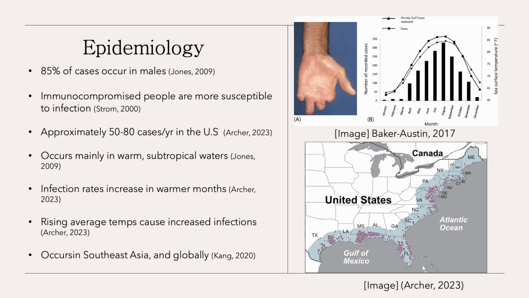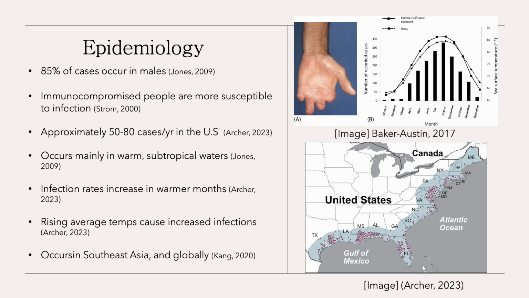The good news is that this horrific disease is comparatively rare. In the United States, there are fewer than 100 cases per year. Interestingly, more than 85% of people affected are male. This may be due to the higher prevalence of men holding jobs in the fishing and oyster industries. In addition, people who are immunocompromised due to HIV infection, organ transplant, or inherited immune deficiency are more likely to become ill after an encounter, as are people with liver diseases such as cirrhosis.